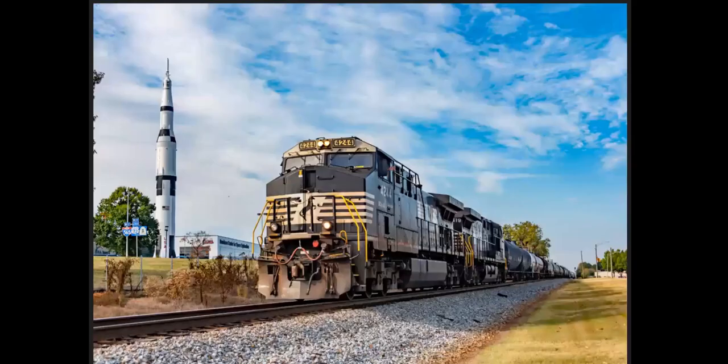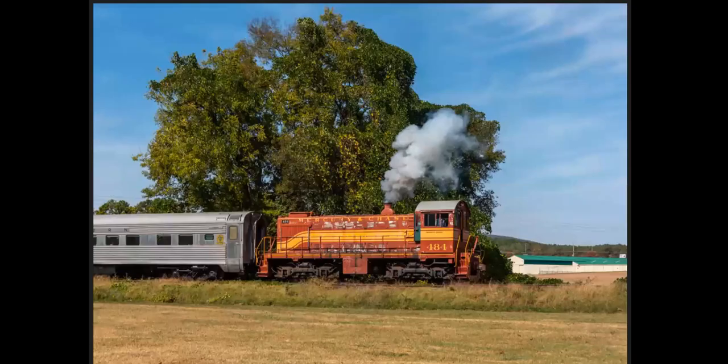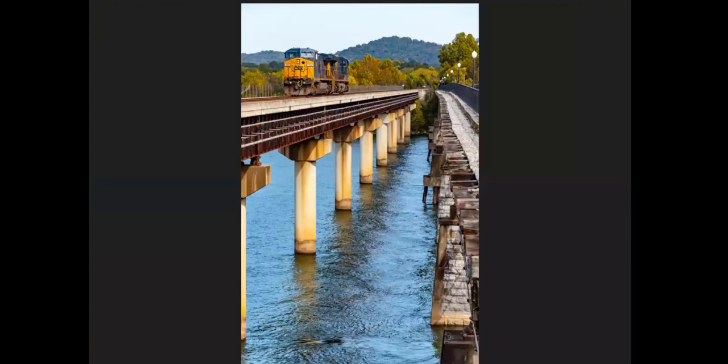This is Huntsville, Alabama. The US Space Center is off to the left — the only place in the United States where a Saturn V rocket is on display in an upright position. You don't know how big a Saturn V actually is until you're up next to it. This Saturn V here is actually a full-size replica; the building just below it houses an actual Saturn V on its side. I think there are three or four actual Saturn Vs on display from the Apollo program, never used. This is the Mercury & Chase Railroad, a subsidiary of the North Alabama Railway Museum. Two Alcos provide their power — that's the ex-Lackawanna there.